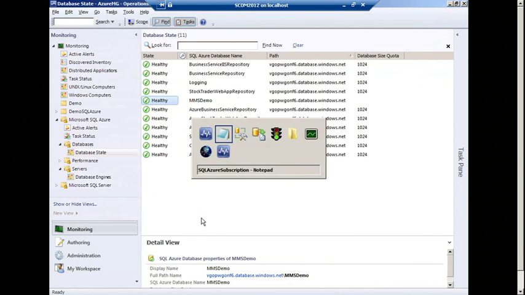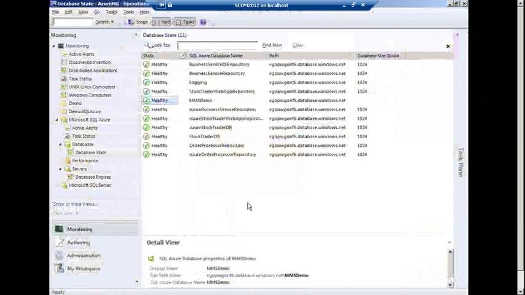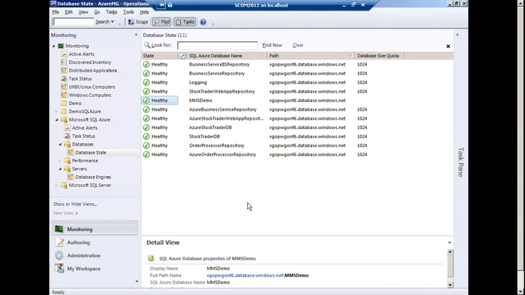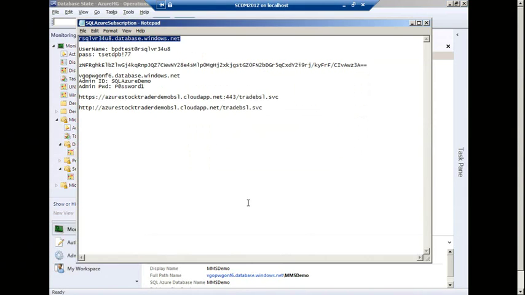I have a simple test app which is actually going to send load to this database. It's going to simulate sample stock trades across these databases. And you can see how these perf counters are going to change over the next 10 minutes. So let me go ahead and start that application because the test is going to run for about 10 minutes.